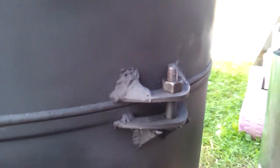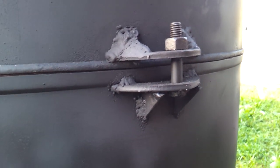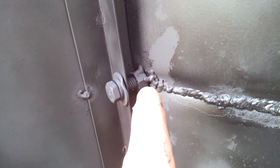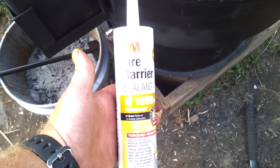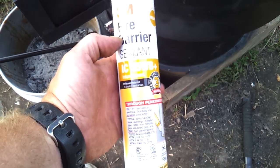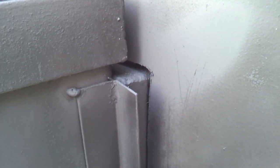I put gussets on the bottom from leftover corners of angle iron. On the top ones, I welded some washers in there, then didn't like the way they looked, so I welded and filled it all in and ground it off to give it a finished look. I welded the bolts on the bottom — those are tougher than nails. The feed tube has a piece of angle iron welded on it, thin gauge, and I welded a nut onto the tank for a nice tight bolt. During final installation, I'll be using fire caulk IC15WB along this seam and where the rack penetrates the heat exchanger, so that will all be sealed up.